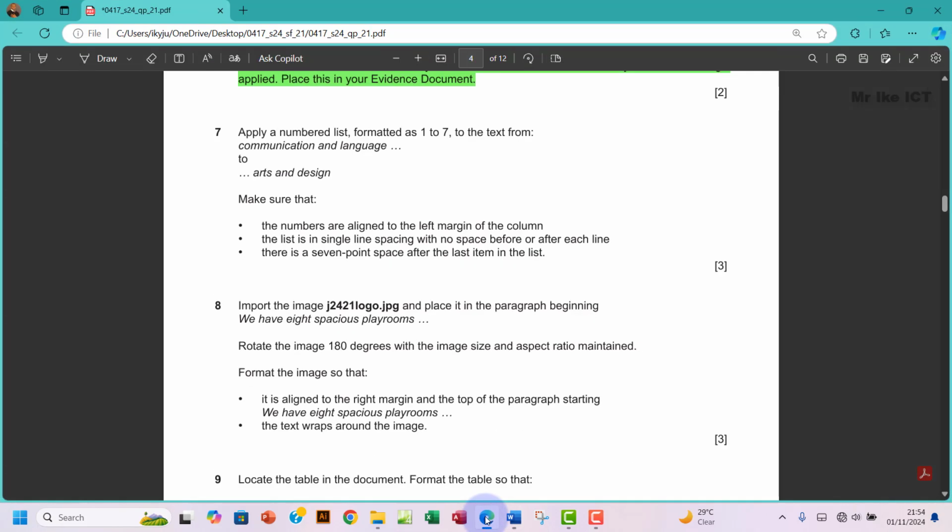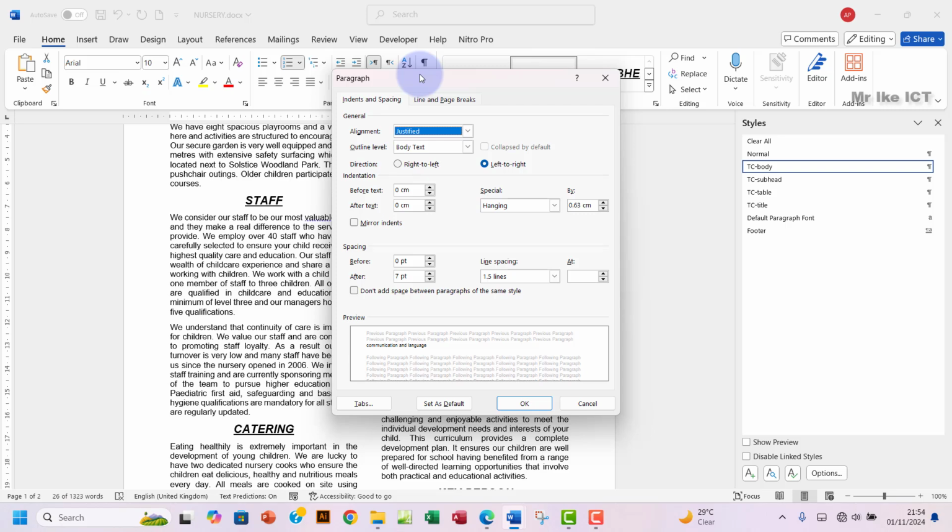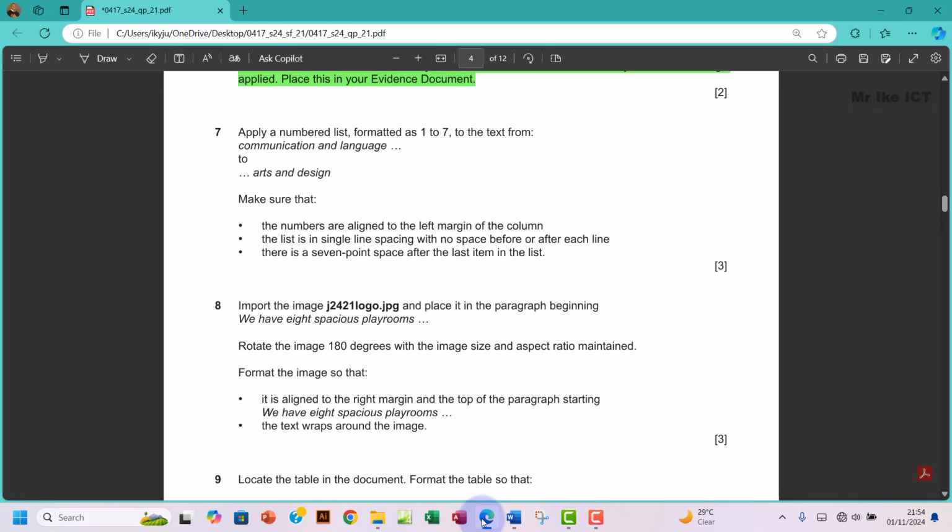Okay, so the next one is the list is in single line spacing with no space before or after each line, right? So I'm going to go to the paragraph. I'll expand the paragraph group right there. So you want to make sure that it is in single line spacing, right? So I want to make it single line spacing here. What else was the question there?